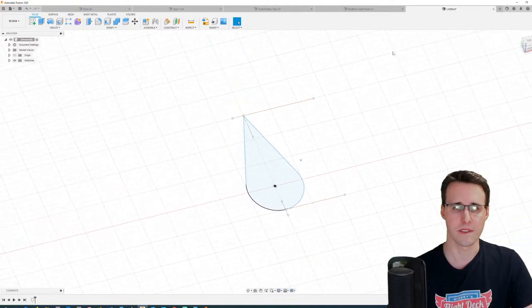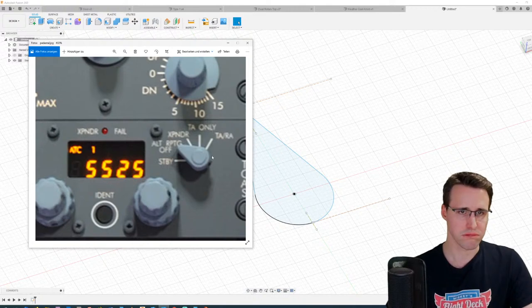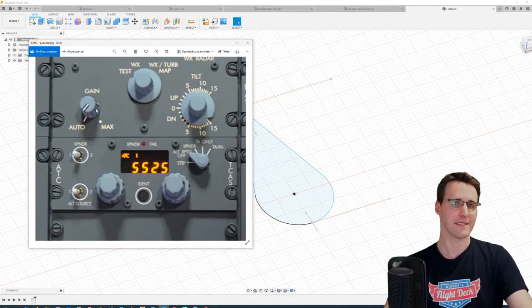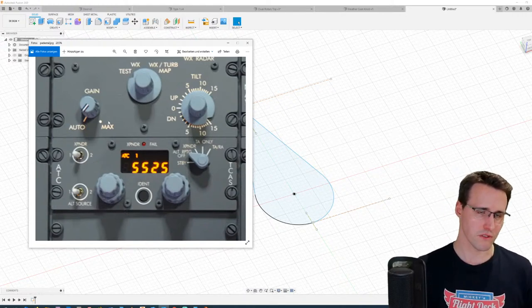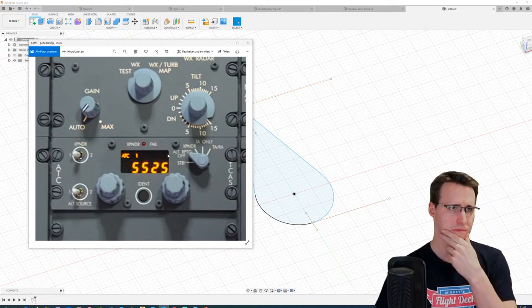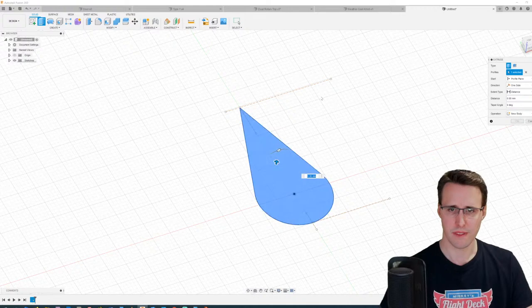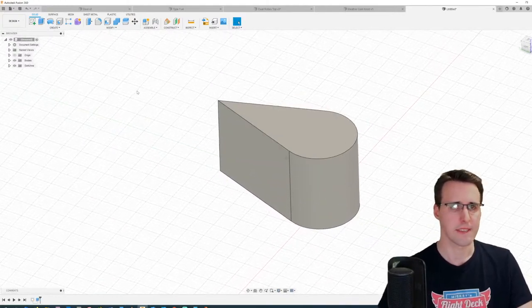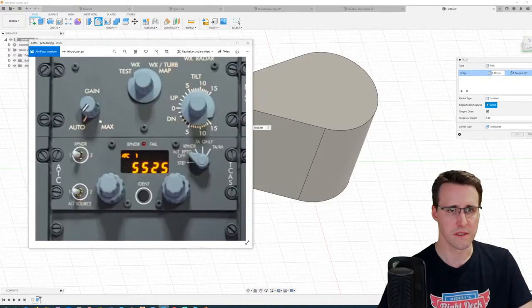And now we can extrude it. But how much should we extrude it? It's a bad angle to say this here. I think it is not as high as the weather gain knob I have modeled before. And this was 13. Let's try 10 millimeters. 11? Something like this. Let's try 11. So there we are. Add now some fillets here. This should be a big fillet.